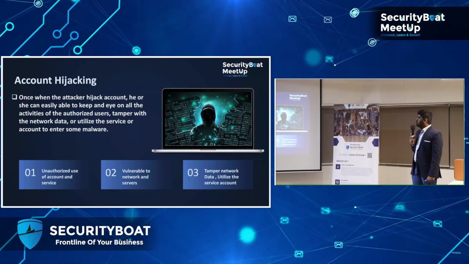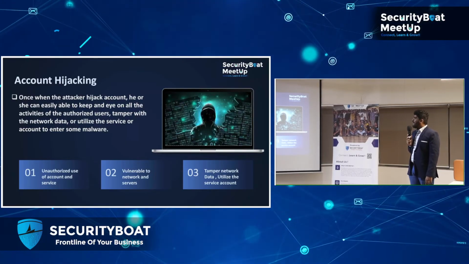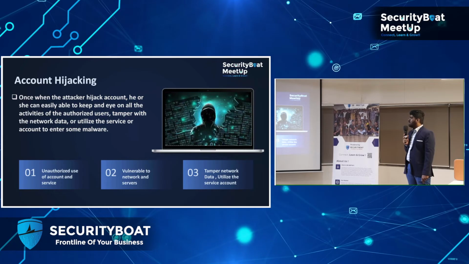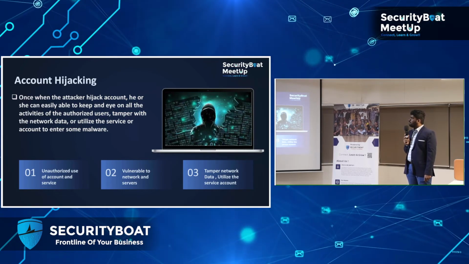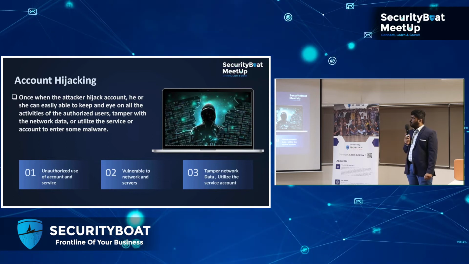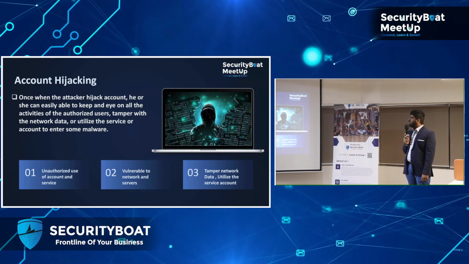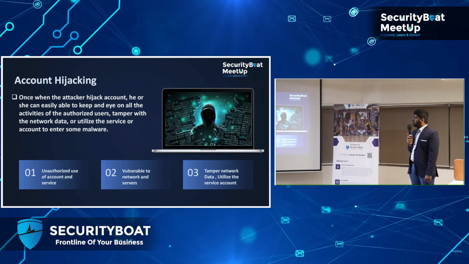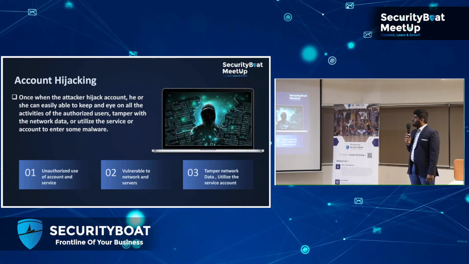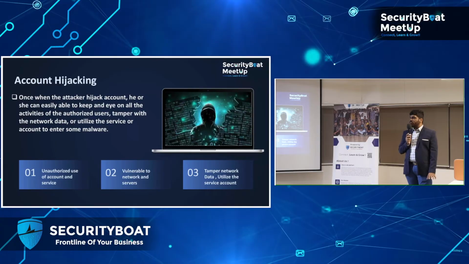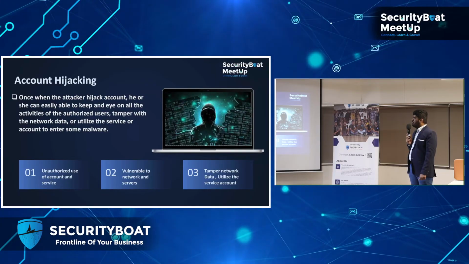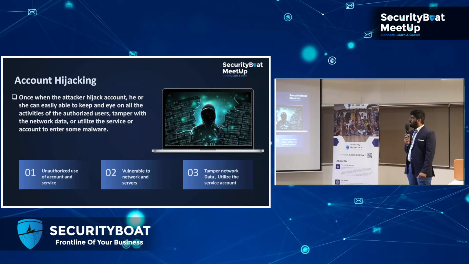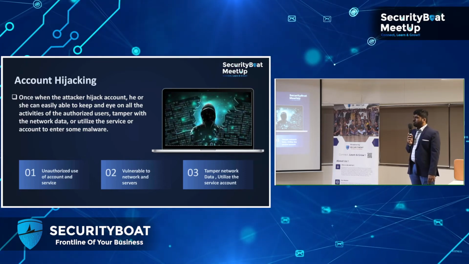Once the attacker hijacks your account, he or she can easily keep an eye on all the activities of the unauthorized users, tamper with the network data, or utilize the service or account to enter some malware. So once the hacker has attacked your system and got your login credentials, he will be able to monitor all the activities you are doing on the cloud platform. He can tamper with the network data, whatever data packets you have been sending on the network, or use the services you use on the cloud in order to enter malware into your account. So we move to the next slide.